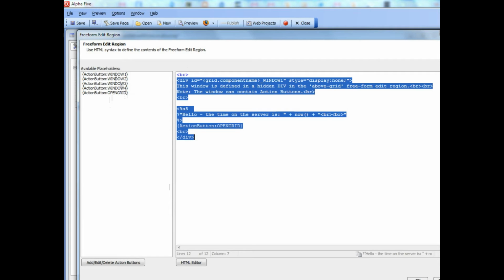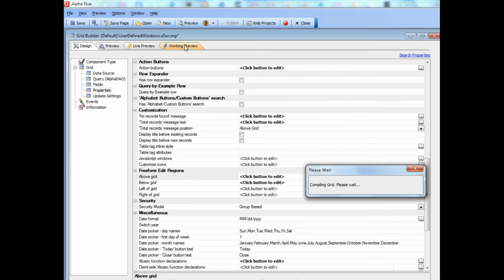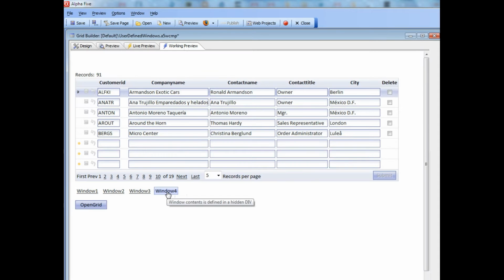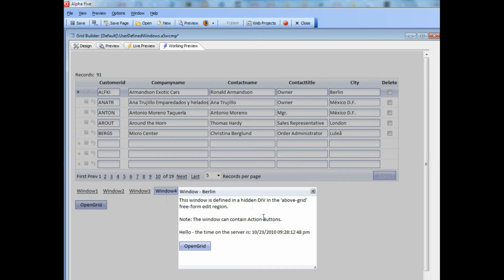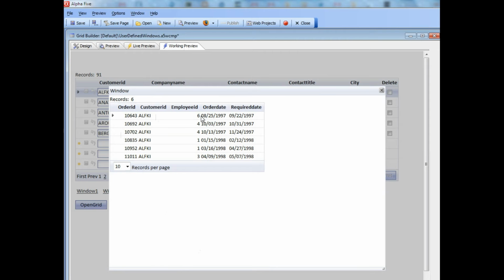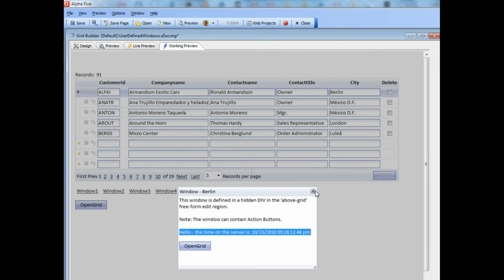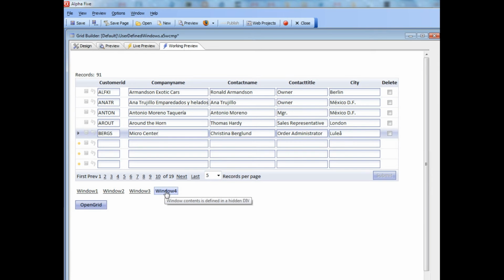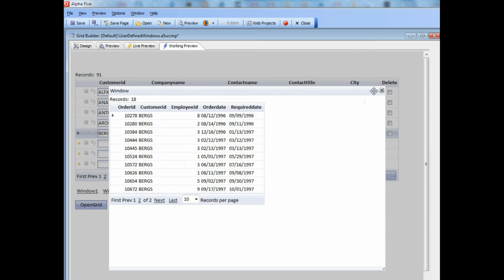So let's go ahead now and save this, and then go ahead now and run it. And now you can see when I press the button, here's the pop-up window. Its position, you can see, is relative to the button that was used to actually invoke the window. Here's the A5W code that got executed, and this window now contains other action buttons. So if I go ahead now and press this button, we open up the grid showing the records for the current record, which is elf key. If I go here, for example, and click on, say, that record there, Bergs, and then open the grid, I get to see all the orders for that customer over there.